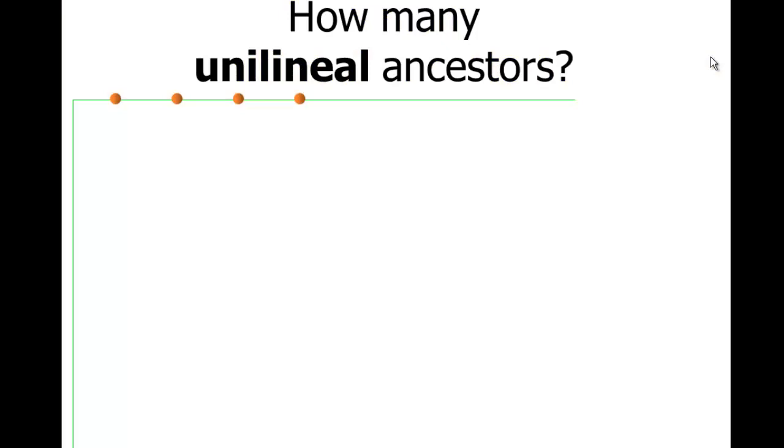Now if we look at unilineal descent, it presents a rather different picture. So if we go one generation back and it's matrilineal, that means that we emphasize the mother and not the father. So we might affiliate to the father, but we don't mark that as a key line for social group formation. If we go two generations back, we've gone from mother to her father and mother, and again we only emphasize her mother. So now we're emphasizing one grandparent out of four.